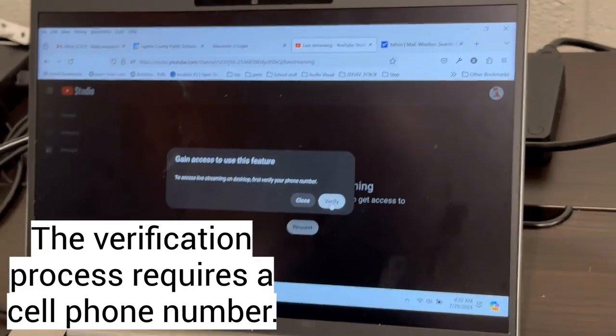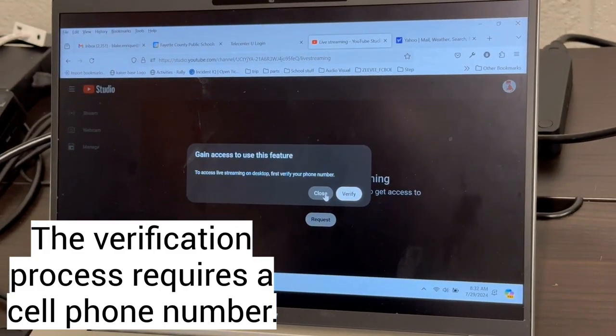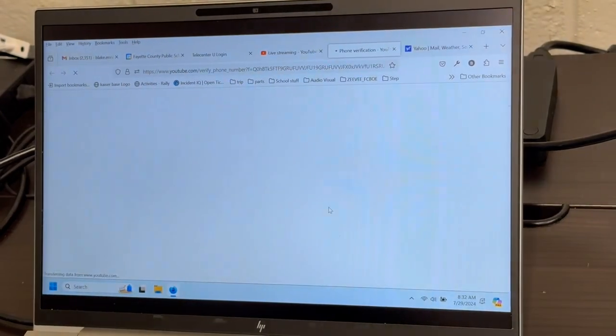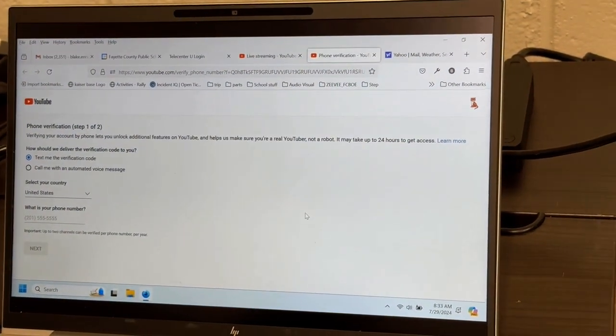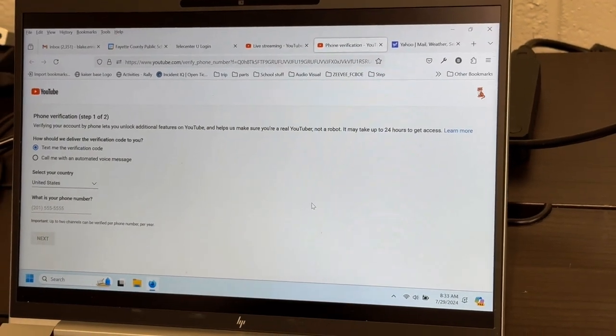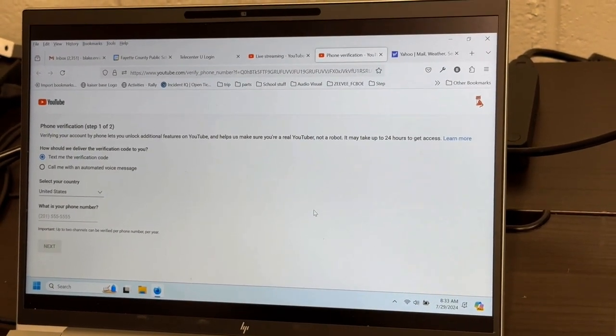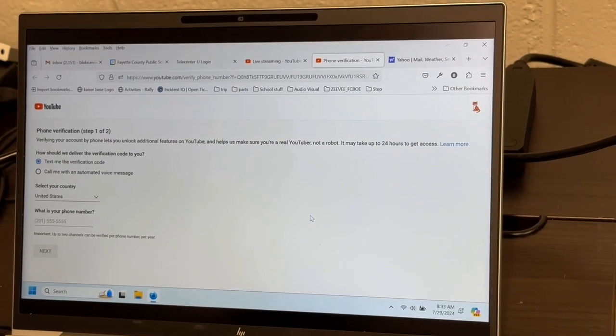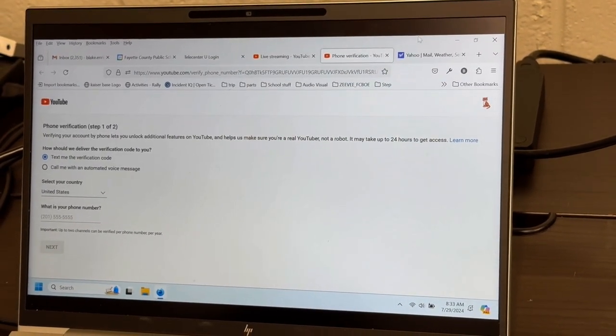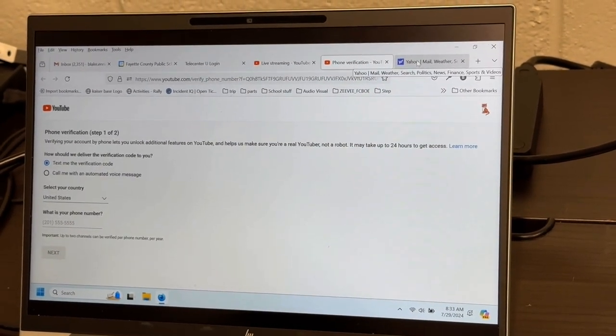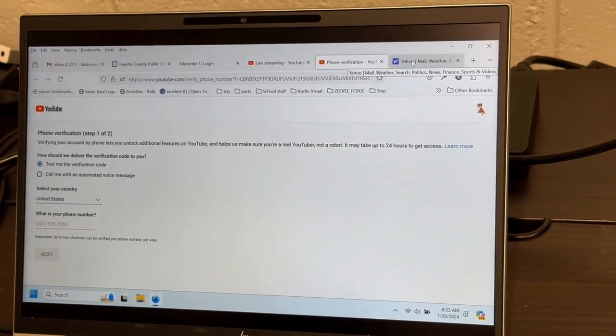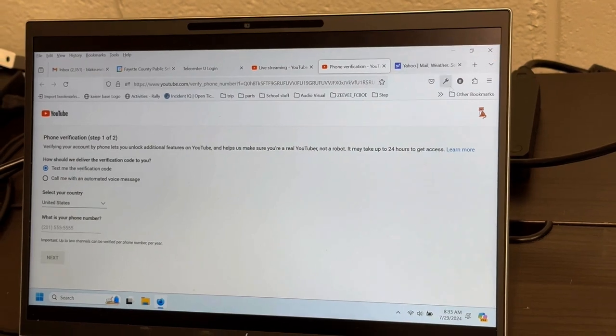It takes about 24 hours, so you have to go through this process and fill out the required information, and you'll get an email confirmation. Then you should get a notification 24 hours later when you are able to go live.